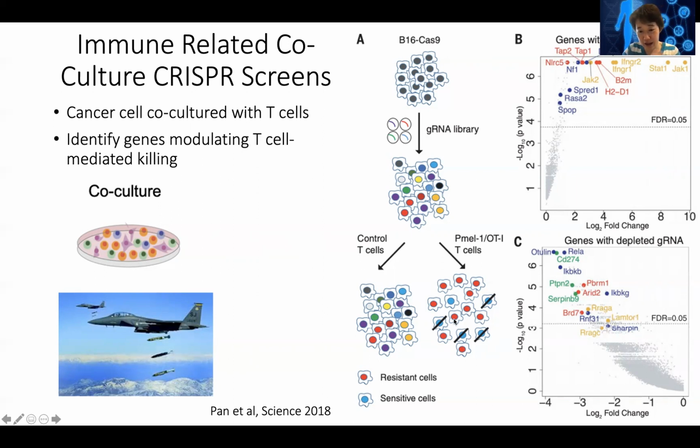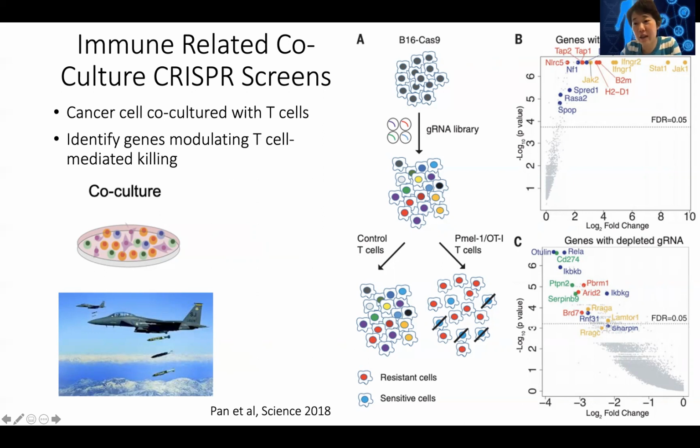And those are the T cells that can just kill the cancer cell. The other is just general T cells. They may not have the correct T cell receptor to recognize the mutation, so they don't do the killing. And when we compare, this will be like treatment and this will be like control. We look at the differential abundance.